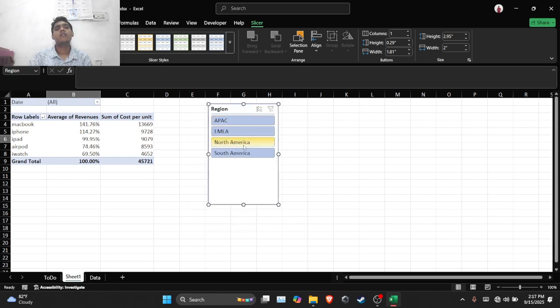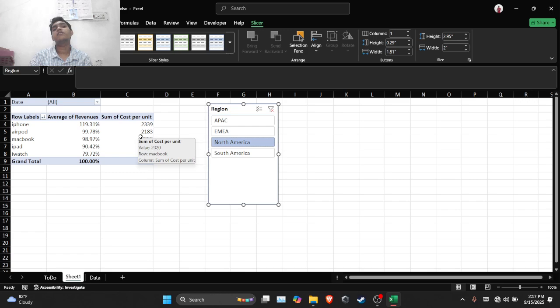If we select North America, then it will show us the average cost per unit and revenues of North America by individual products. If we select South America, then it will show us the average of revenues and sum of cost per unit by individual products.